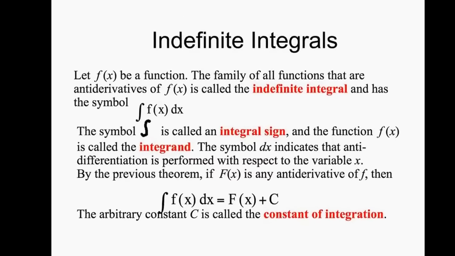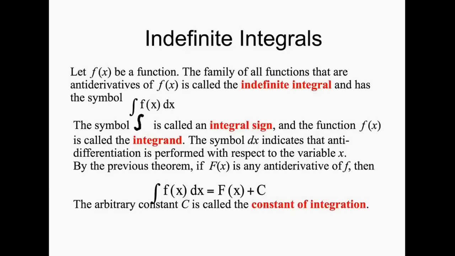In this slide, it's important that you understand the symbols we use to antidifferentiate. The family of all functions that are antiderivatives of a function f of x is called the indefinite integral and has a very specific symbol. We read this as the integral of f of x dx. The symbol, which looks like a great big S, is called our integral sign, and the function that sits to the right of the integral sign is called the integrand.